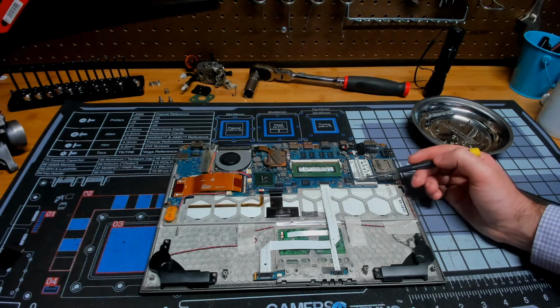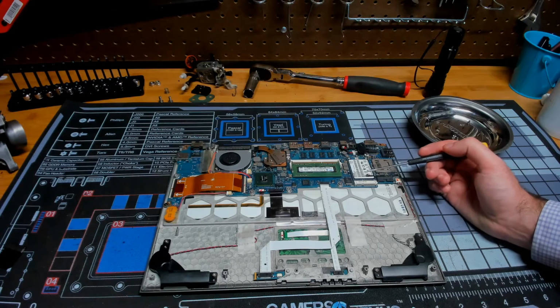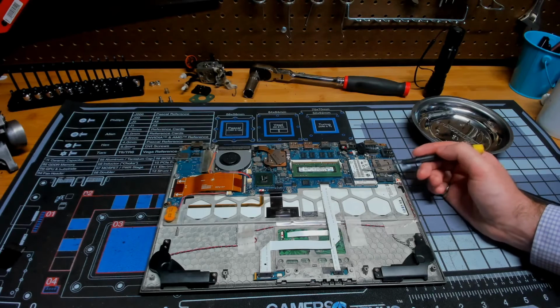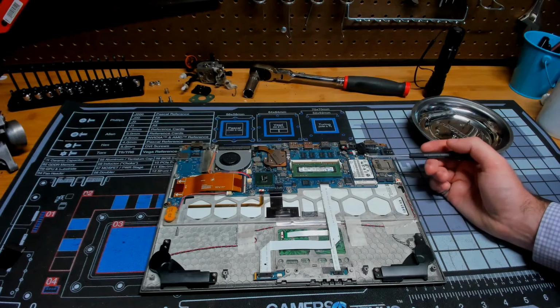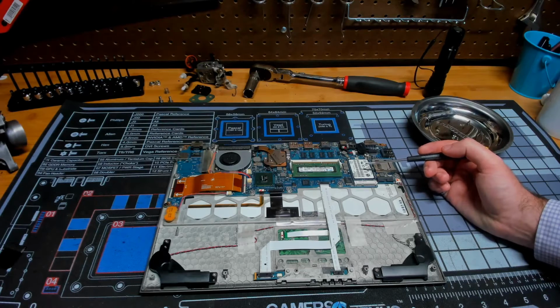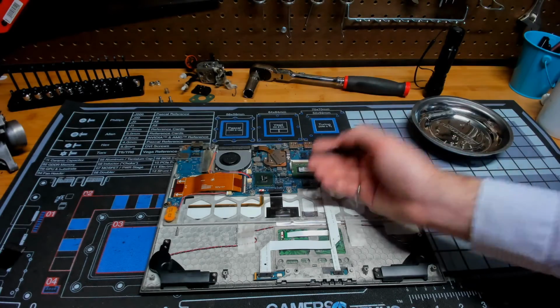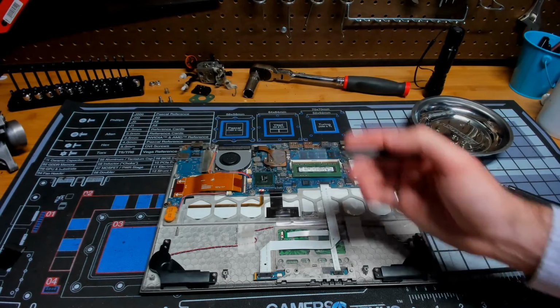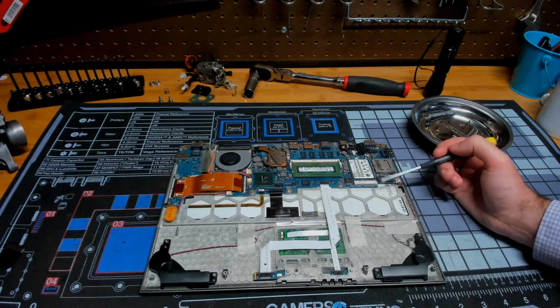Personally, I consider having a non-soldered SSD that you can take out of the computer a necessity. I refuse to buy a laptop which has the storage soldered directly onto the board. I don't want to run the risk, even taking backups. Unless you're taking backups every time you save something, you run the risk of losing something if the computer goes down. And I feel a lot more comfortable in the knowledge that if my CPU dies, or all my RAM dies, or the chipset dies, or that random thing there blows up, that I haven't lost all my data. And I can just take this thing out and plug it into an adapter into a USB port, or plug it into a different computer and be good to go.